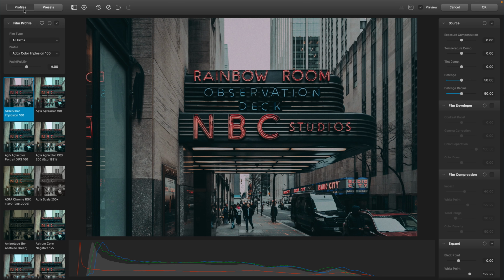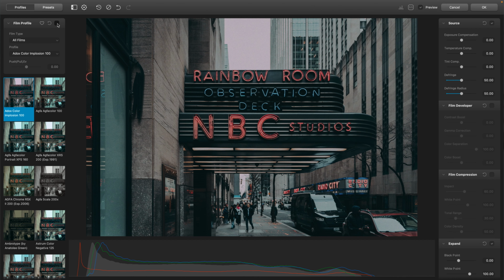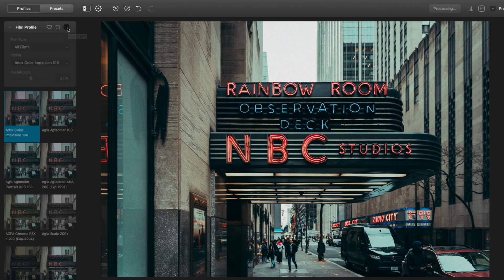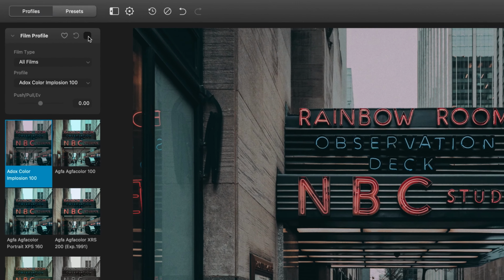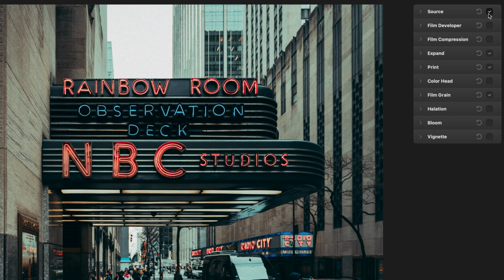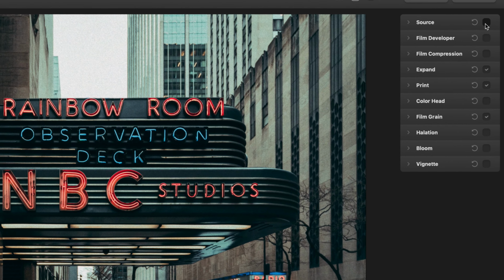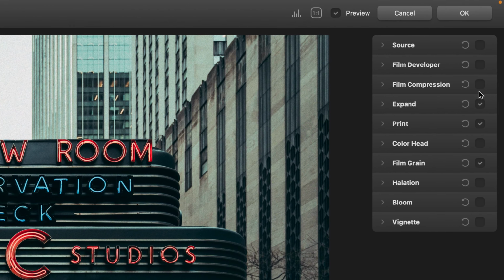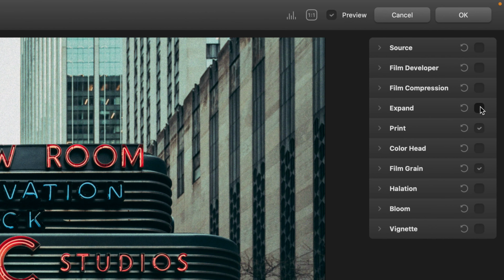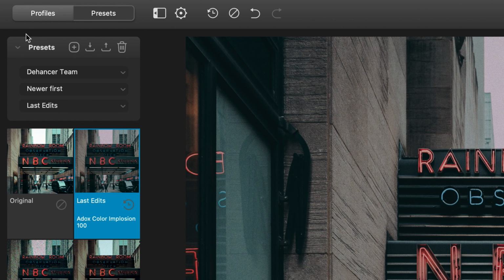One of the biggest problems I have with the Dehancer plugin, which remains for the video plugin, is that as soon as you open this app, they have selected certain tools that are enabled, and if you don't use them, you need to go and disable all of the tools. I wish there was a way where you can create your own default settings so that the tools that you like and that you use a lot could be applied as a preview to all of your photos every time you open the app.